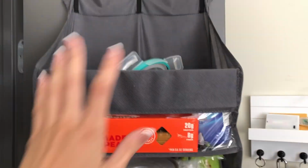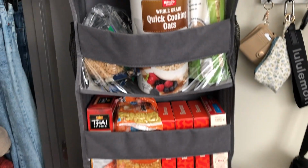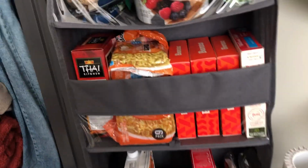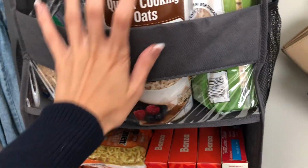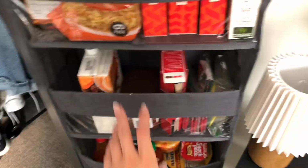Then for the door of my closet, off of Amazon, I bought this little organizer, which just says where I keep all of my dry goods and food, which actually comes really in handy. So I'll just keep my pasta and oatmeal and other things that I use and some condiments here. Yeah, I think it works really nicely.